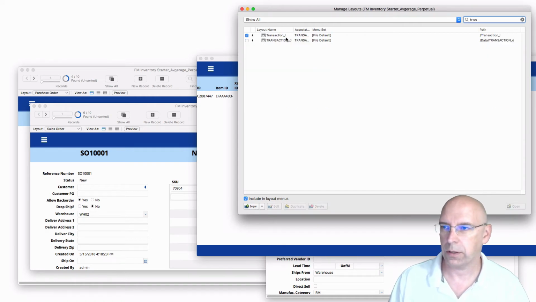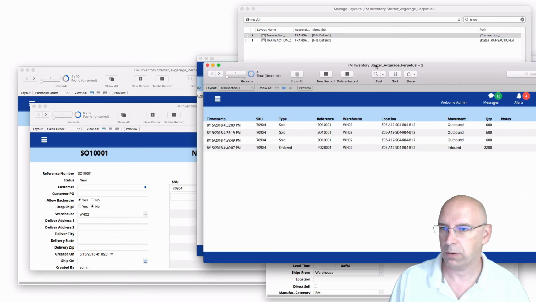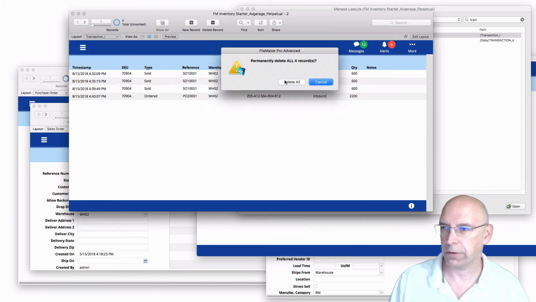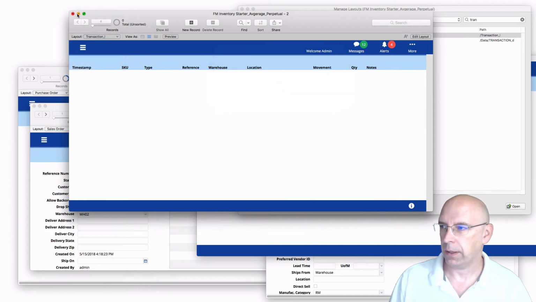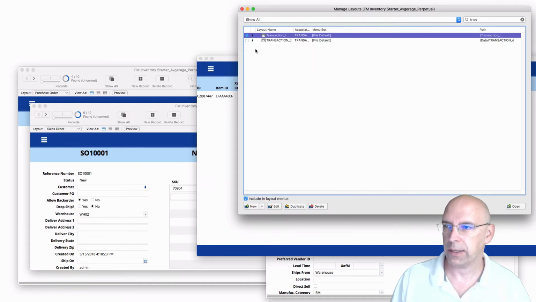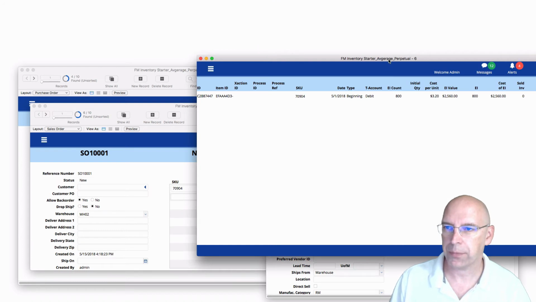One more thing, transactions. I want to take a look and see what I have in the transactions table. I do have some data in here. When I start testing, I don't need any of this data, so I'm just going to clear that out. And for our purposes, we are going to create transactions. I'm not really concerned with the transactions for this process, so I'm not going to take a look at that table. I don't need that table up.